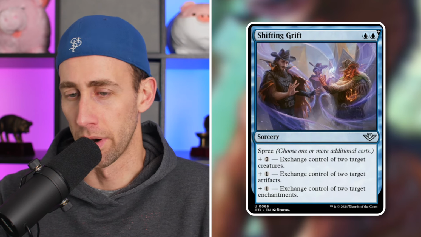Next up, Shifting Grift, a sorcery for blue plus. Spree, choose 1 or more additional costs. +2: exchange control of two target creatures. +1: exchange control of two target artifacts. +1: exchange control of two target enchantments. This card would have been perfect for my Equivalent Exchange Fullmetal Alchemist inspired deck.